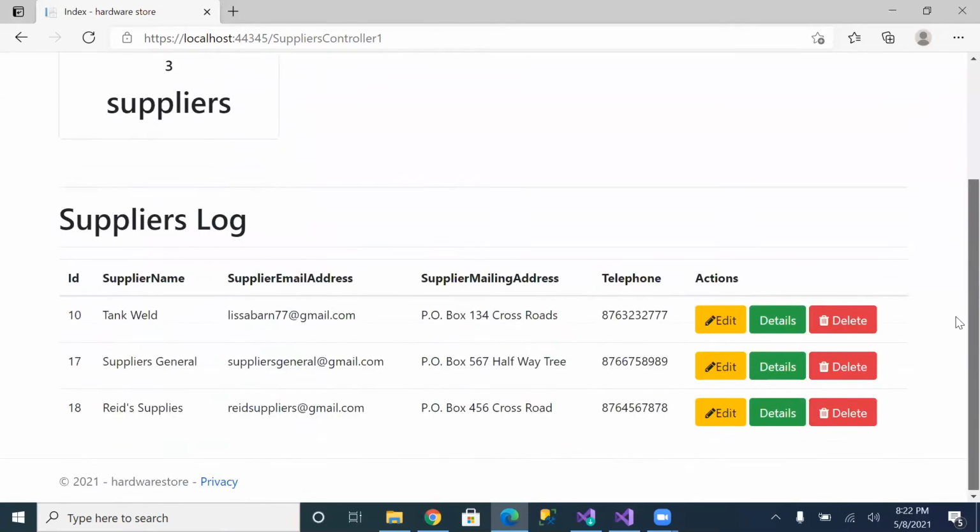Then you will realize that now we have 3 suppliers. We can edit the information, delete the information, and so forth.